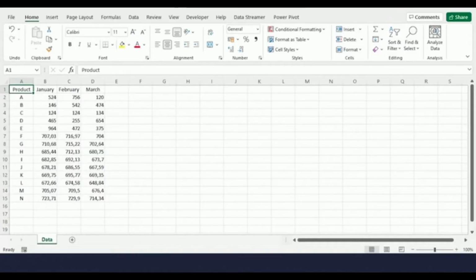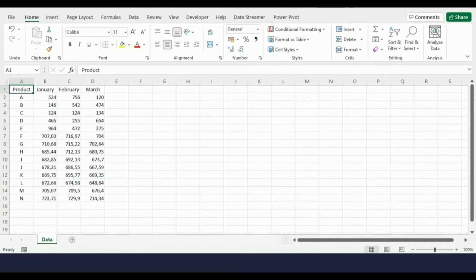Before we can unpivot a table, it needs to be in a table form. So let's quickly recap how exactly we go about making a table. First, we can press Ctrl-T, and this converts our data into a table. Then we go over to the Data tab, select the table or range, and the Power Query Editor pops up. Before we can unpivot a table, it needs to be in the right format. So let's quickly recap how we go about creating that table and the Power Query.